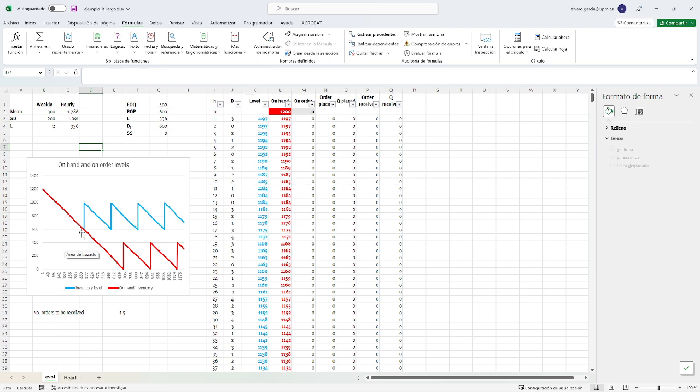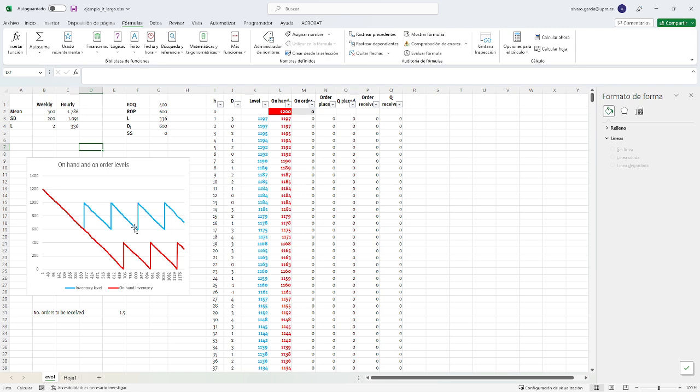What happens here is that we place the order when we get to this 600. We set this value because this is the amount of items we need to have during the lead time, because the inventory we are going to request from our supplier is going to be received 2 weeks later. So when we have enough inventory level, all of these curves are overlapped. I'm looking at the blue one, but I have enough with the blue one so that I can cover my demand for 2 weeks. I place the order, which will be received later. So I placed the order, which was 400.